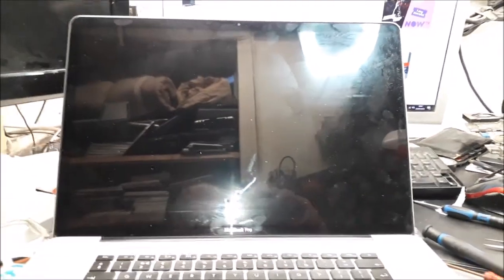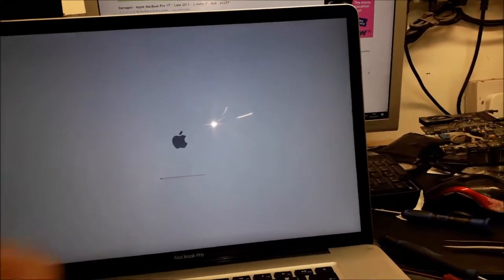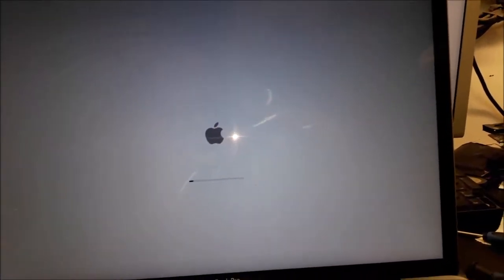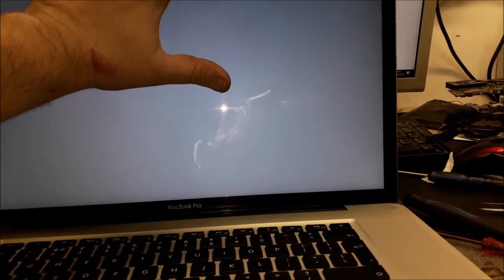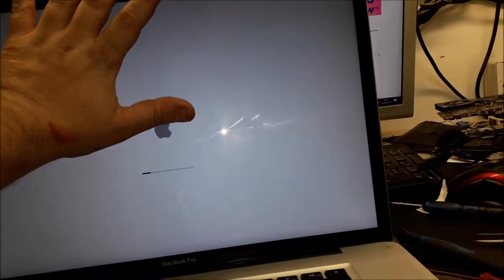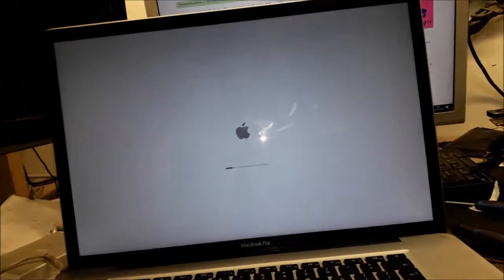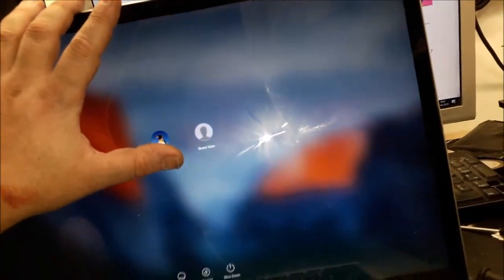Come on, put it on. Look at that, look at the screen, guys. Oh my God, that's the hard drive. No kidding. I can't believe it. Let me put the hand, I'm going to cover this thing. Oh my God, it's getting the system. Please don't tell me they sent the hard drive with the customer files. Oh my God, they did it. Oh my God, oh my God.